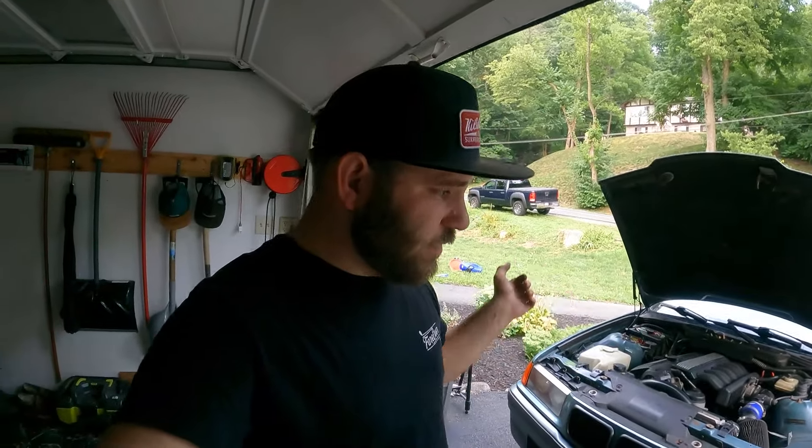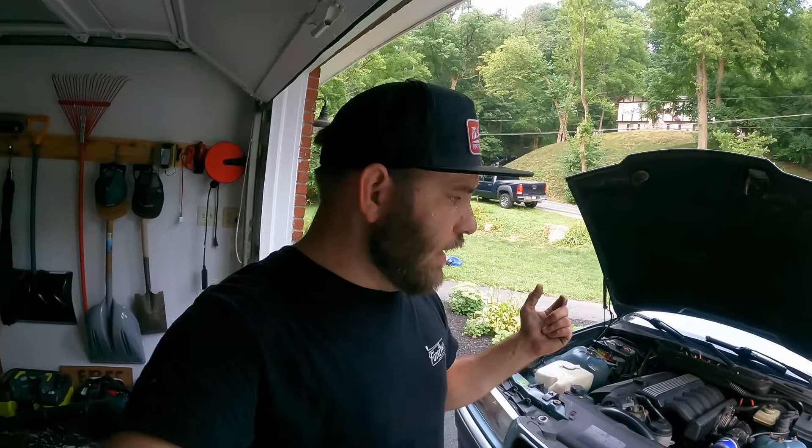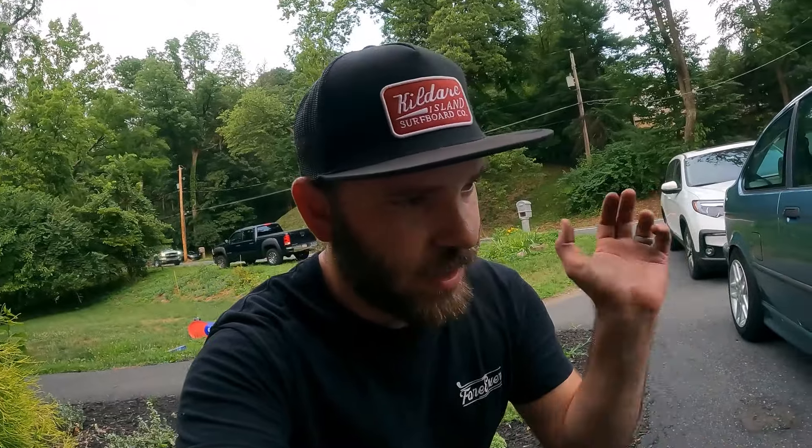Did a little more measuring — everything's measuring pretty much the same side to side now, but that's with the droop, so it's not loaded. I also checked the top hats to see if maybe they were different part numbers. They both seem okay, and both springs don't seem to be cut — they are Eibach lowering springs. Now I'm going to throw it on the ground and see if anything changed with the sway bar removed. As you can see, that did nothing. So I'm going to jack it back up on both sides, pull the strut, and see if I can see anything going on with the strut, the top hat, the spring, and check the control arm — make sure it's not bent — because something is not right.